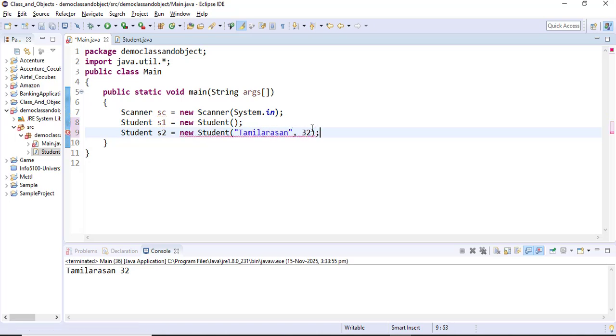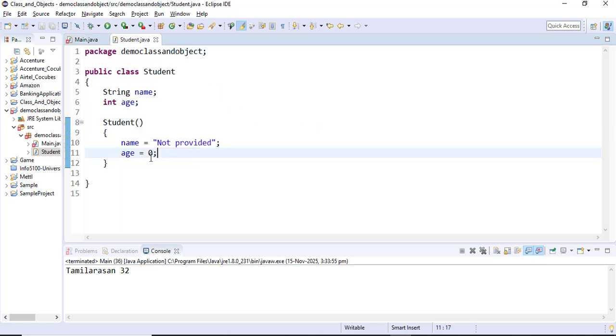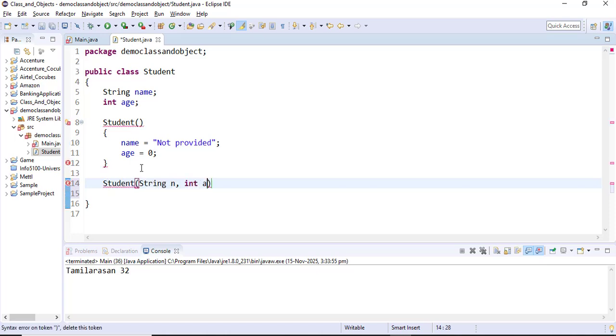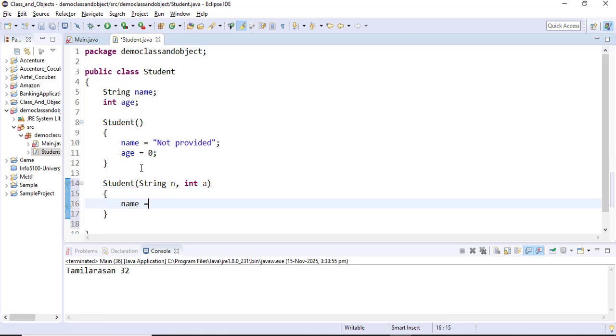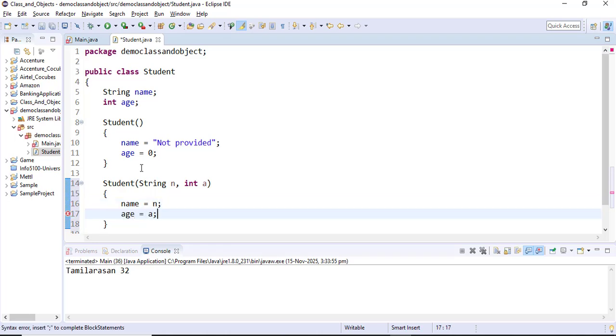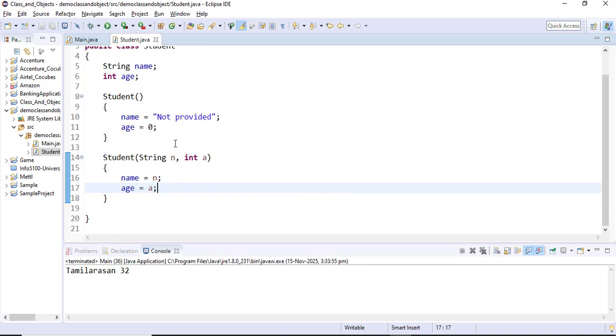This is called a parameterized constructor. So let me create it: Student(String n, int a), where name is equal to n, age is equal to a. Here Tamil will be stored in n, 32 will be stored in a, so the values will be initialized to name and age.